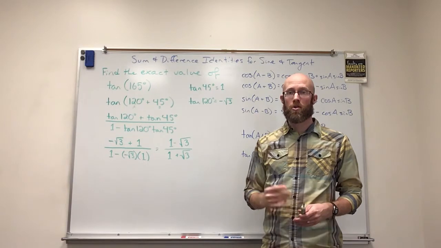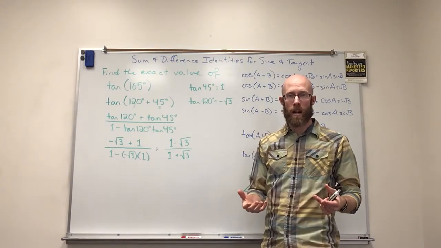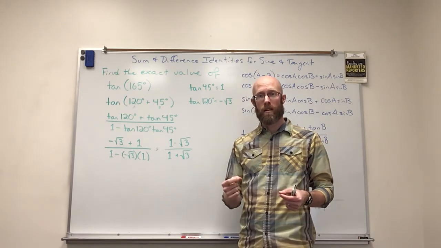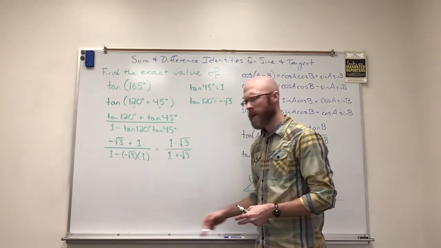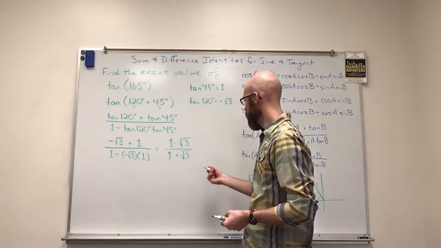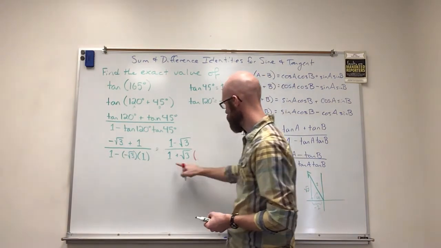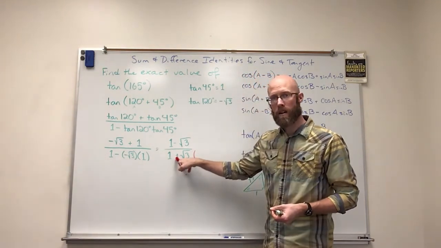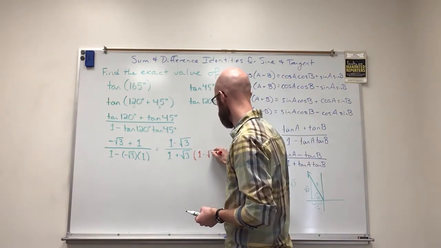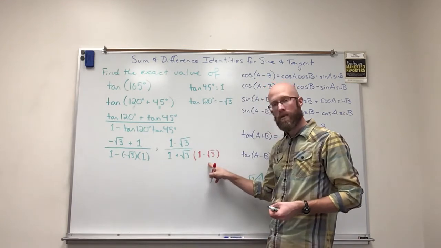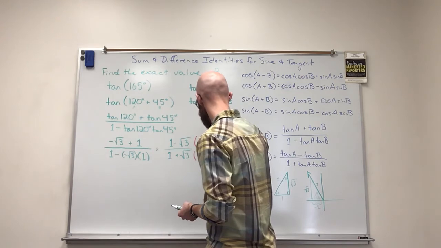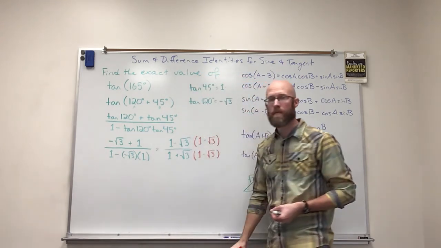Now, how do we rationalize a denominator with 2 terms? Well, there's a trick in mathematics, you may have seen it in an algebra course before, where you multiply by the conjugate of the denominator. Remember, a conjugate is the same 2 terms, but with a different sign. So 1 plus root 3 has a conjugate of 1 minus root 3. And if I multiply that on the bottom, I have to do the same to the top. So I get 1 minus root 3 on top.